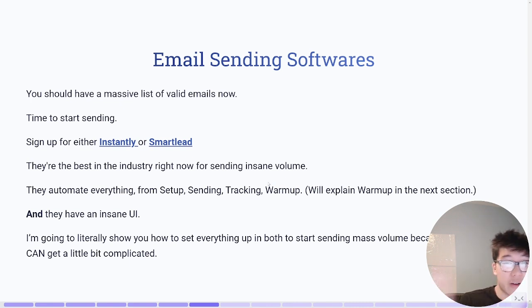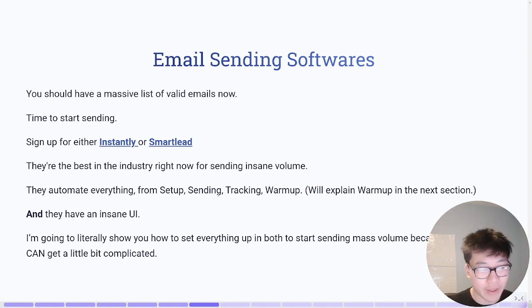There are other up and coming ones as well, like Pitbull AI and Email Bison, and frankly, there are a lot of these softwares. I haven't used them, so I can't speak to them. I know SmartLead and Instantly are good, biggest on the market. They have the funding. Well, that's debatable, but they have money. So they're the best in the industry right now for sending absolutely insane volume.